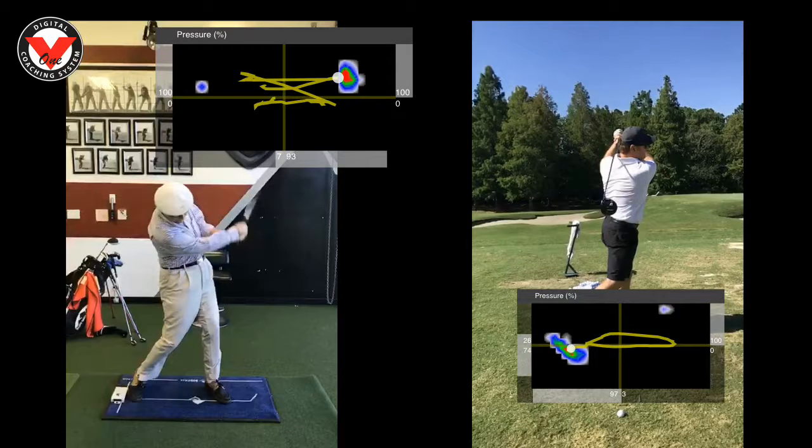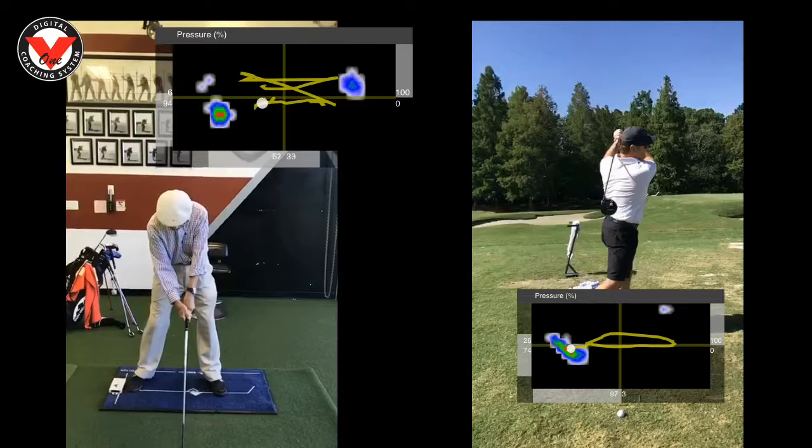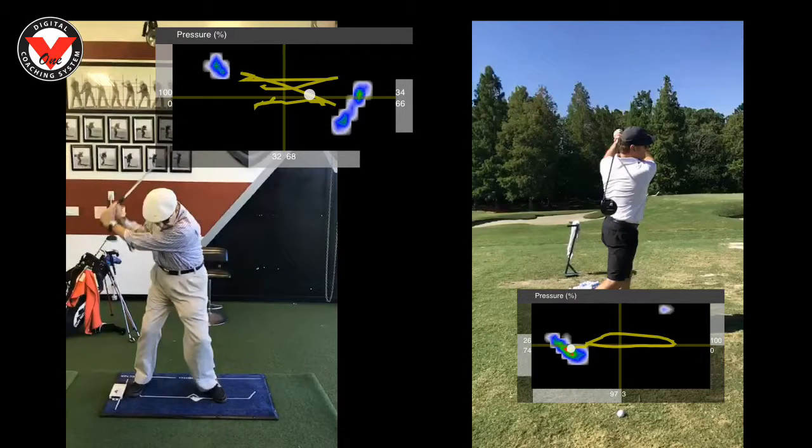What's interesting about multi-traces is that in their irons, you won't see the long hitter who's small use a Z-trace in their irons — it'll be more lateral or linear. So I think the advantage that a big player can have is that they don't have to change their trace too much. Their pattern of pressure doesn't have to change during the shots too much.